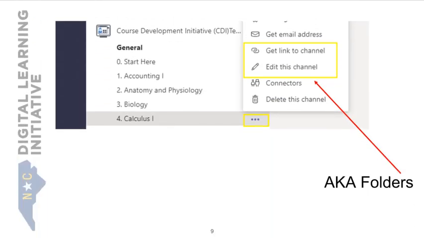Now, I find Teams to be pretty straightforward, but one of the things I do find confusing is that it refers to folders inside of a team site as a channel. For example, clicking on the ellipses, that is the technical term for the three dots, the pop-up box mentions channel. For the purposes of this training, we will use the term folder rather than channel to refer to, well, the folders under a team site.